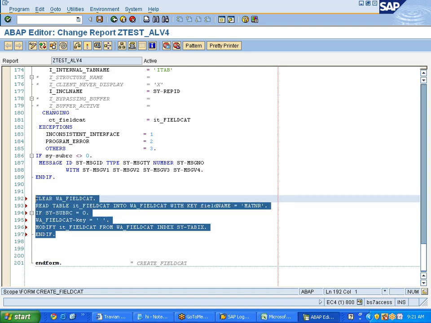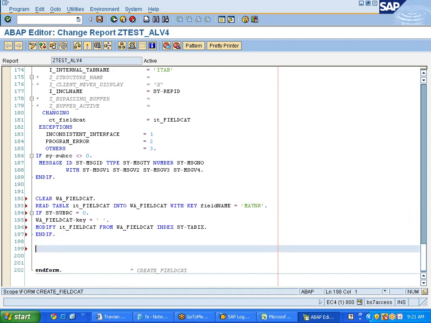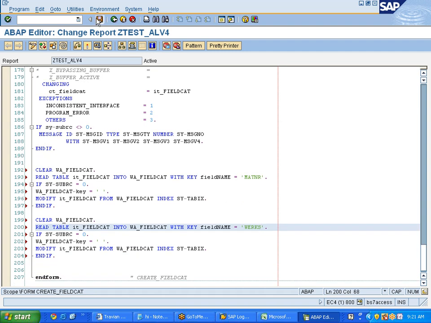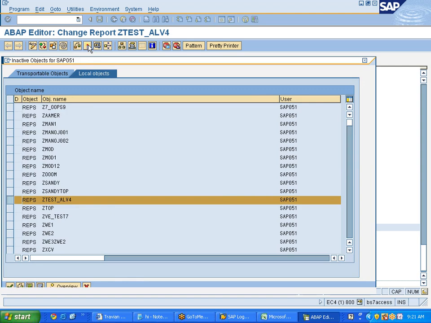Repeat the same for plant. Okay, now save it, check it, activate and execute.